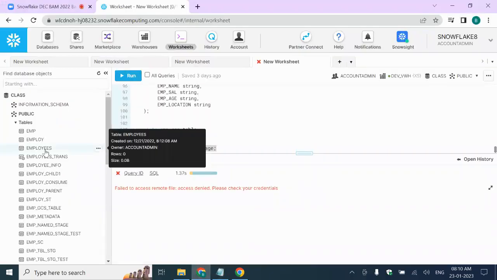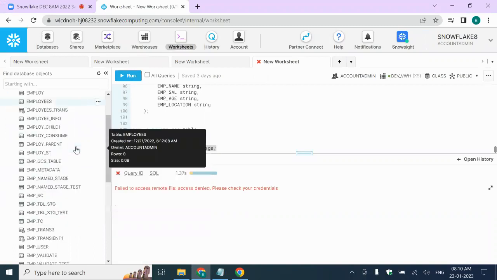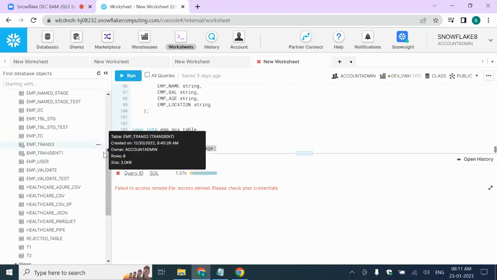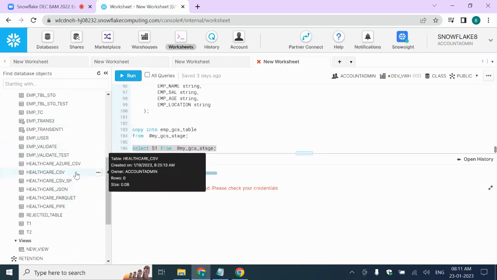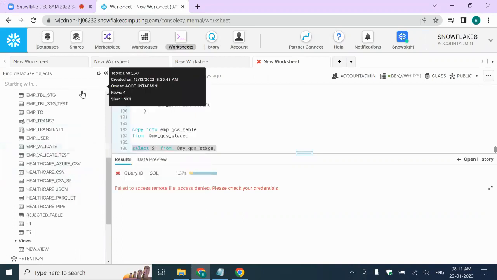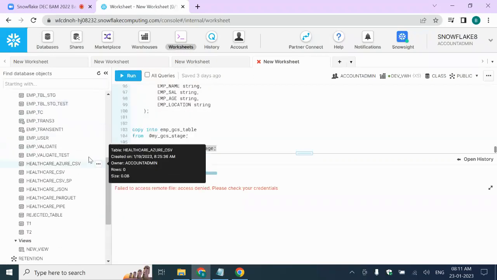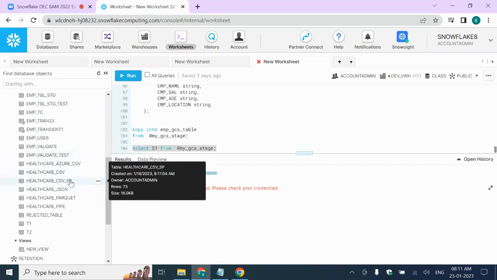If you observe, we have some data in our tables. Let's assume healthcare data, any specific data related to healthcare, or any specific table. We have data here.